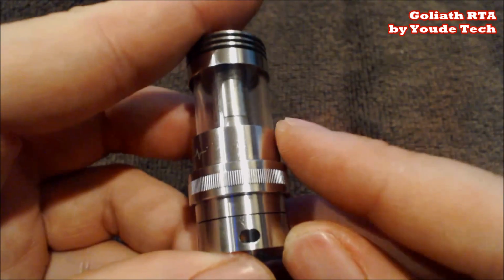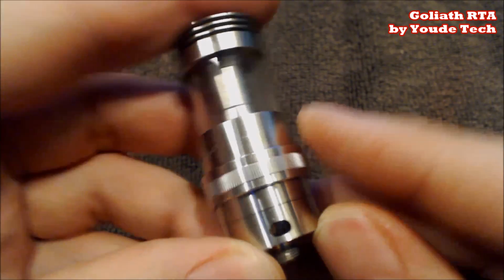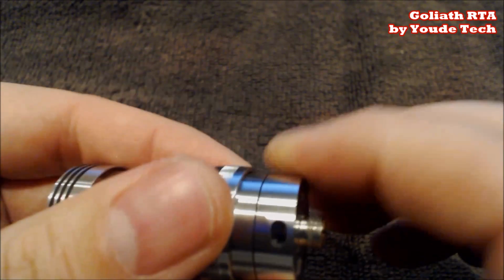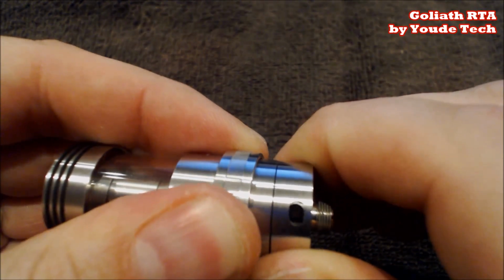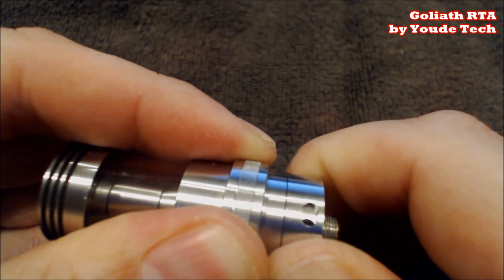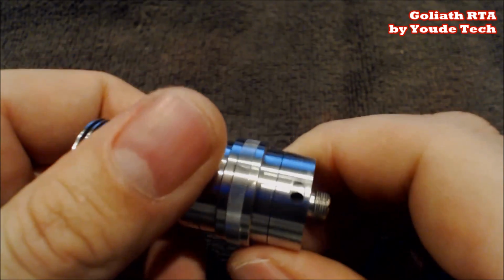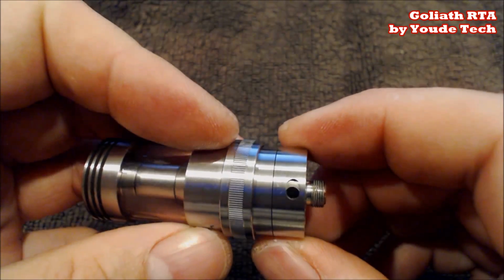Then we come down here and we have these massive airflow holes, which are also adjustable. You just have to tighten it up a little bit. You just turn this ring and you can adjust it, so you can close it off or you can open it back up. And there are two, one there and one there.